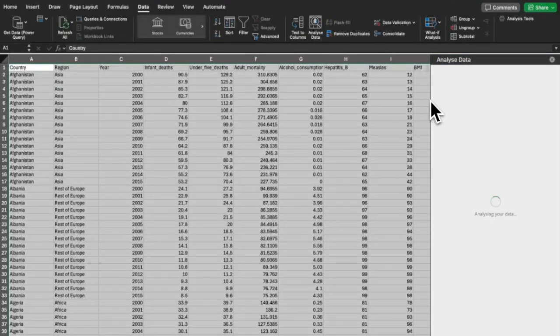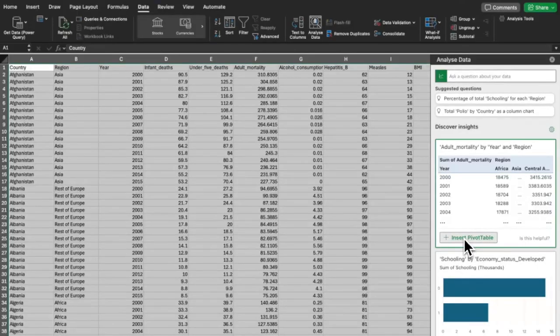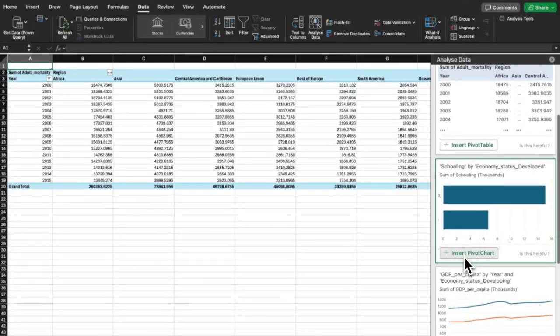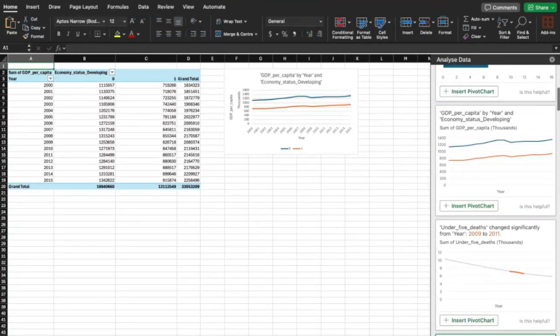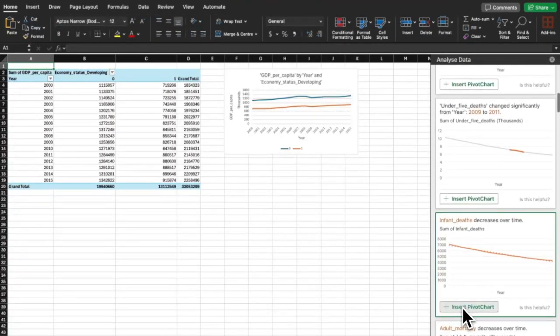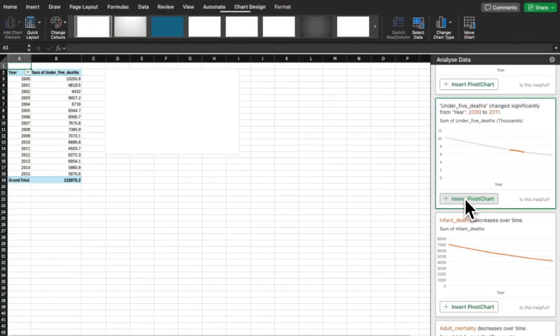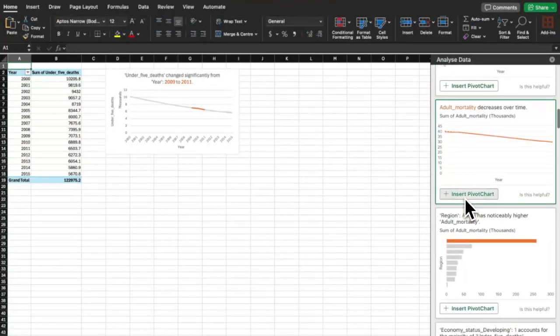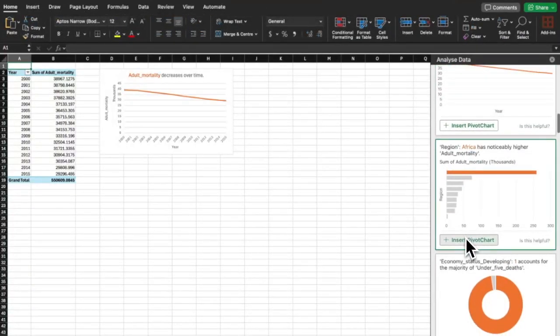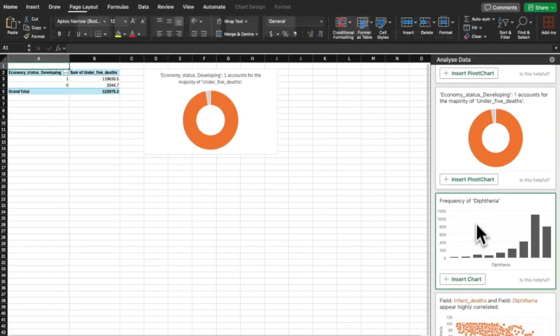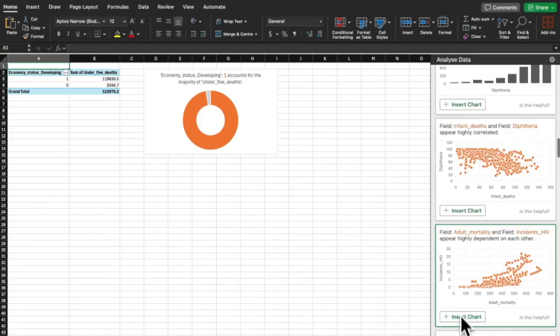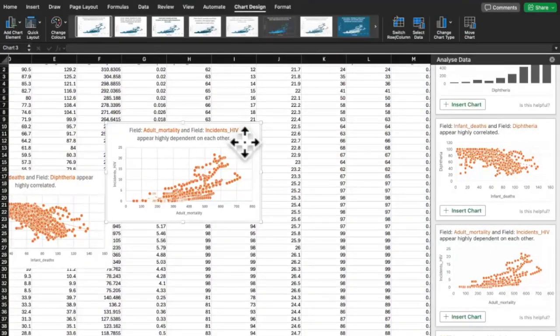Now it's time to make a more detailed analysis with the Analyze Data tool. When I select the whole data set in Analyze Data, it gives me different pivot charts and pivot tables. I'm going to insert as many as I can. After I select a lot of them, I'm going to detail them one by one, make some analysis and create a thesis from these analyses to prove in the relational database. Right now I'm just using the suggestions they give.